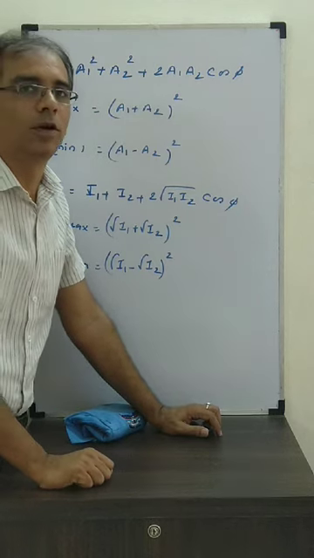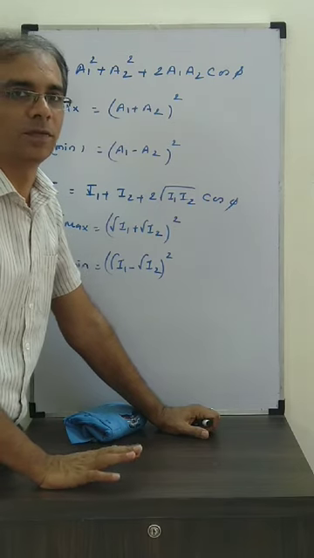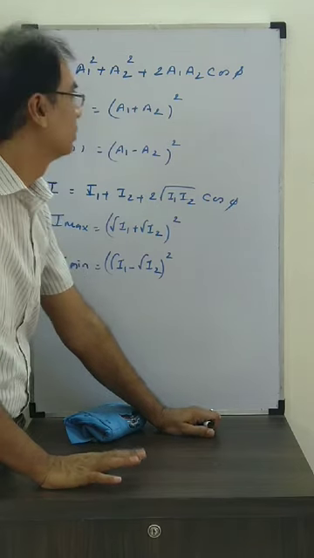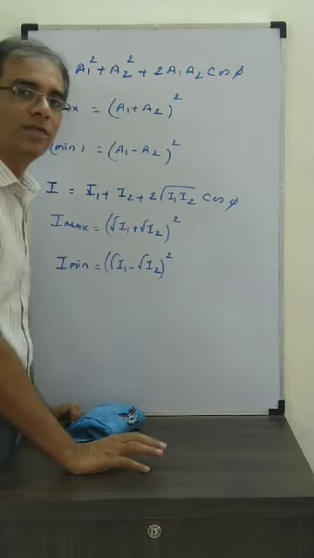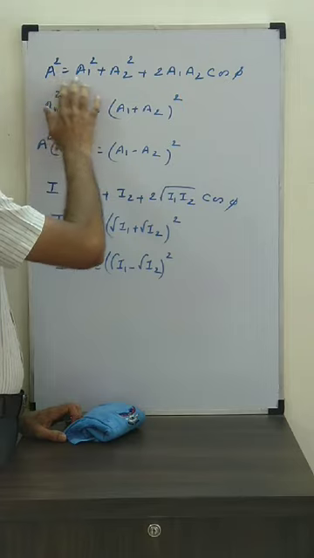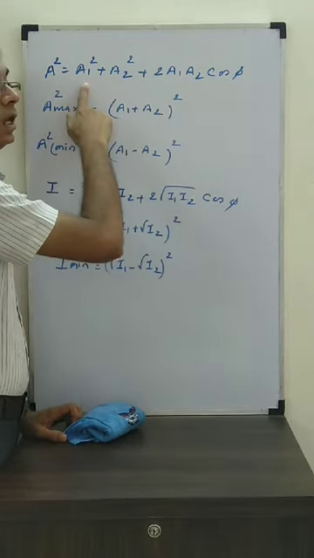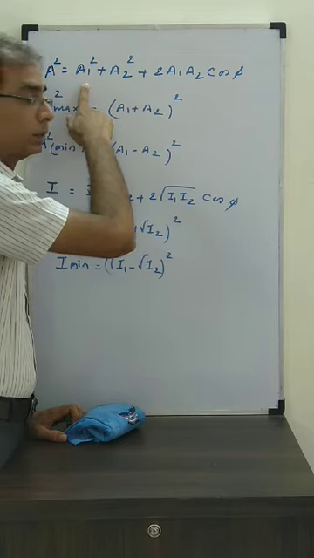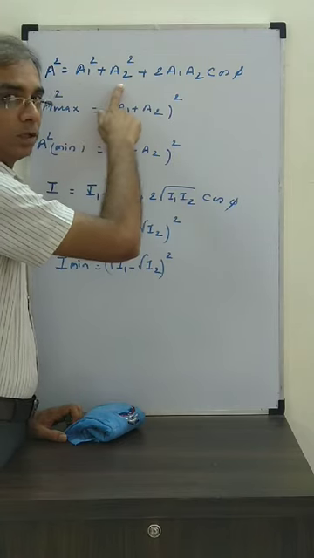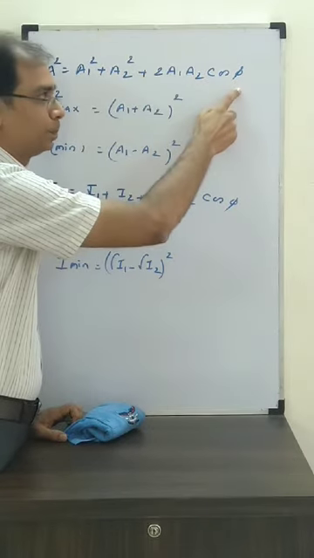In this day 5 we already have studied what is the superposition of waves or interference of waves, and what we got in that one: the point at which the two waves are meeting, their amplitude there becomes a1 square plus a2 square plus 2a1 a2 cos phi. What is a1? a1 is the amplitude of wave 1, a2 the amplitude of wave 2, and phi is the phase difference between the two waves.